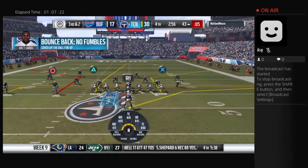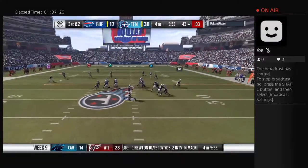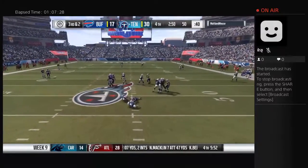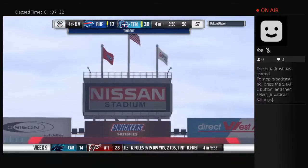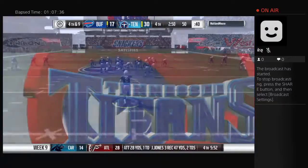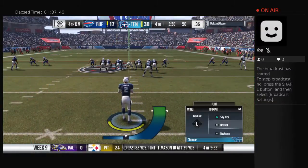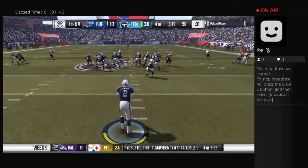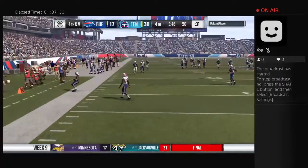So 3rd and 2, and I count 6 defensive backs out there. Throwing, Mariota. And they get to Mariota here as he's dropped on the sack. And now the Bills are going to stop it as they call a timeout. It's just their first. They'll be down to 2 remaining as we step aside here in the 4th quarter. They'll get off a fairly short kick here as this is toward the sideline.